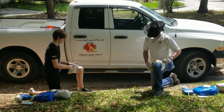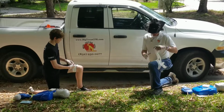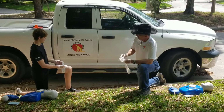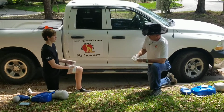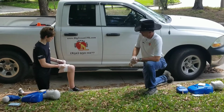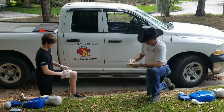Perfect. So what happens if the bleeding does not stop? Take off the right hand and circle back. You can leave the old one on and just put one right on top. All right, perfect, good. Next, triangle bandage.